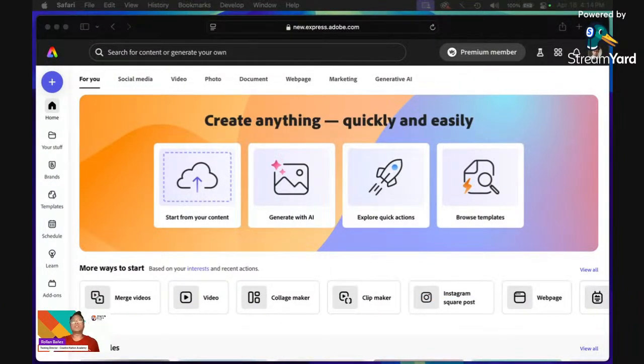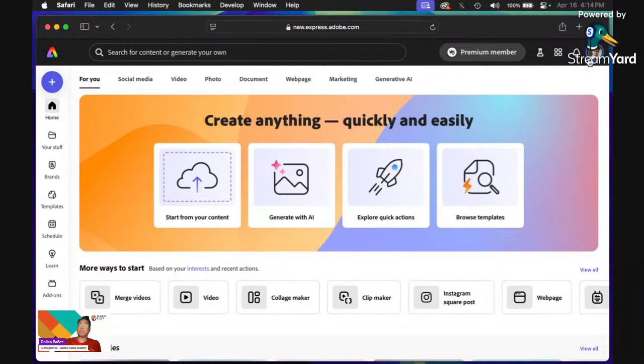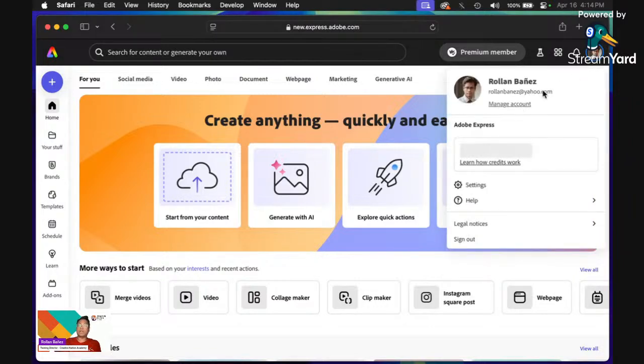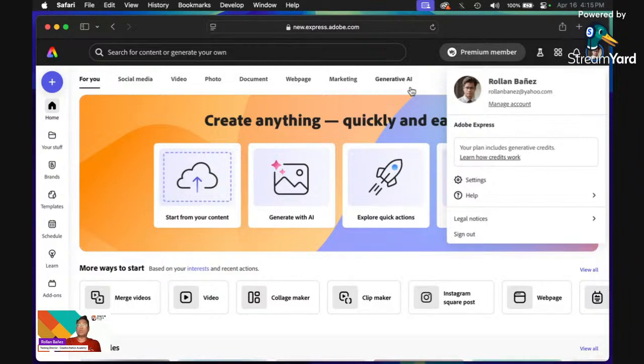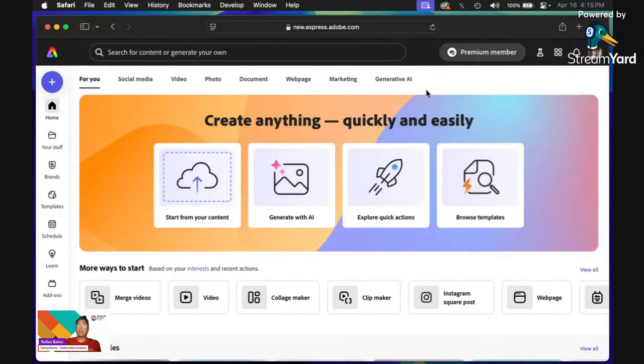Yeah. Okay. So we are now inside the Adobe Express. I'm going to provide you a demonstration of how it works. But before that, you need to log on using your Adobe account or Adobe ID. You can easily do so by clicking on your top right portion of the screen. You click on that, you can easily log in using your Adobe ID. If you haven't got it, it's free. It's very accessible. You just have to sign in using, for example, your Google Mail, I forgot, Apple ID, and also even your Facebook account. You can easily convert that and connect it using your Adobe ID.